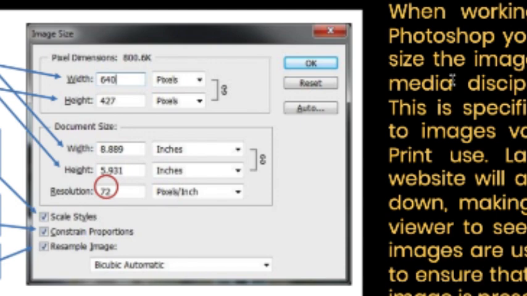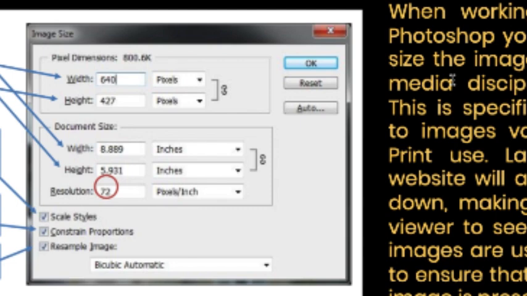So you will see that people will do a particular design and they want to print the design, but it can't fit on what they want to print it on. Or people will do a design and they want to post the design on Facebook with a crop, or on Instagram with a crop. These are major problems because they didn't follow the media discipline that is required for the particular image they want to do.